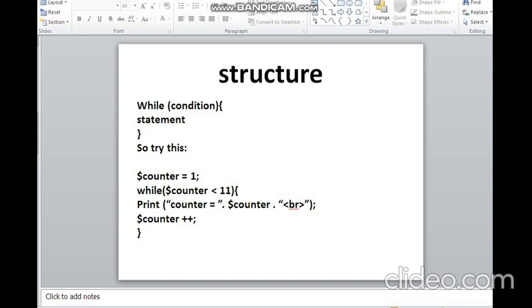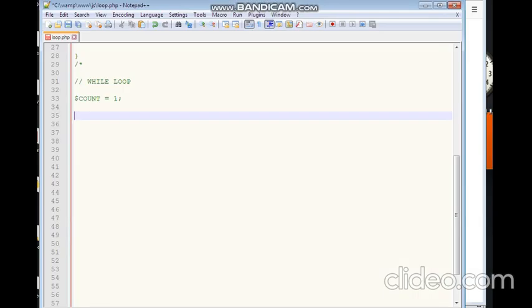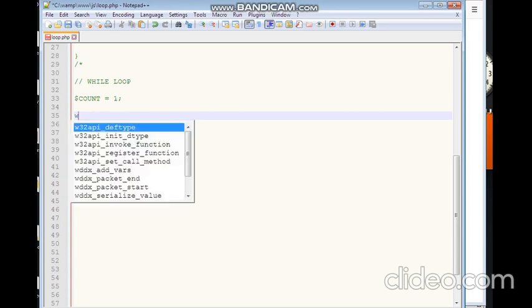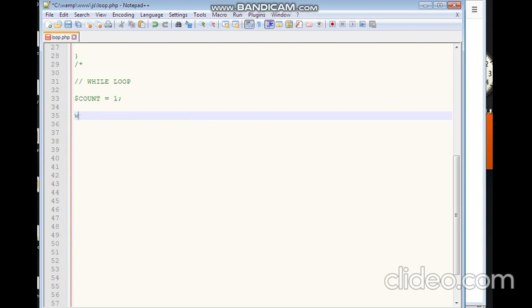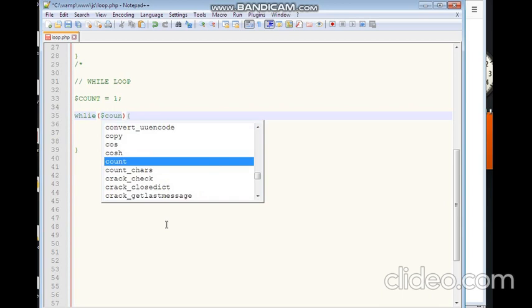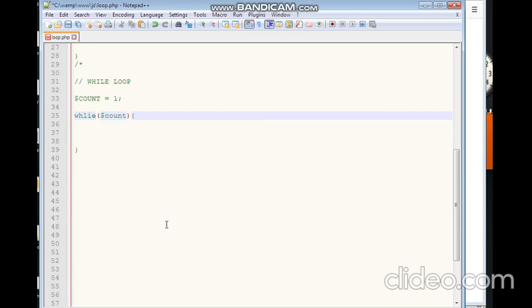So I'll now say while function, COUNT less than 11, that's variable COUNT less than 11.